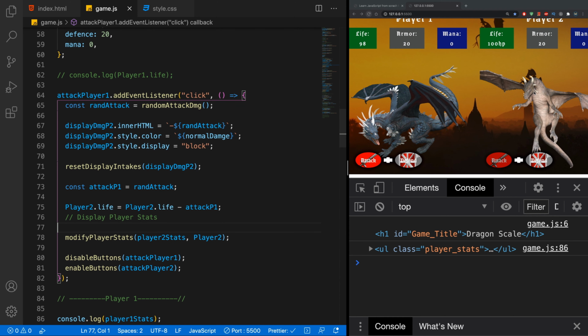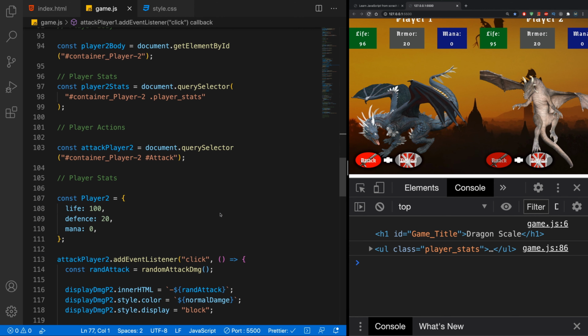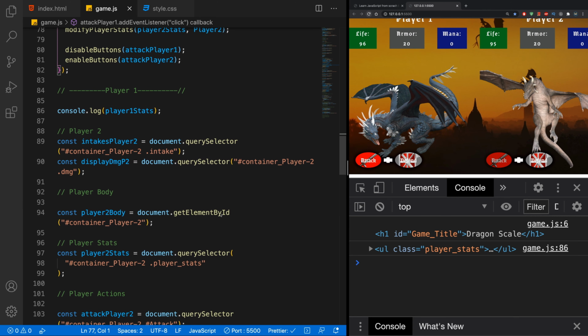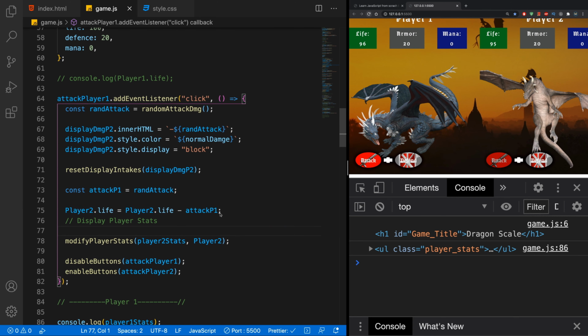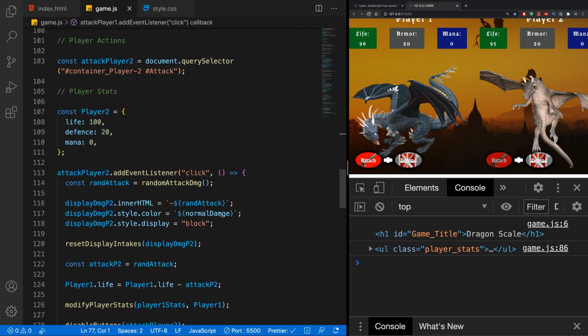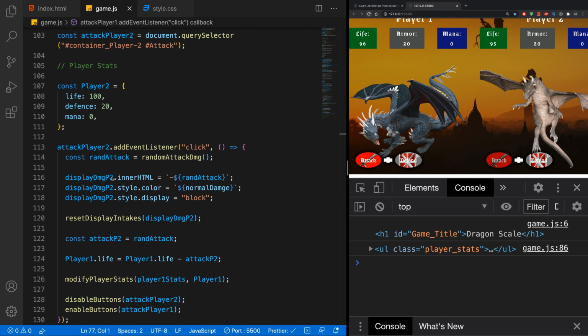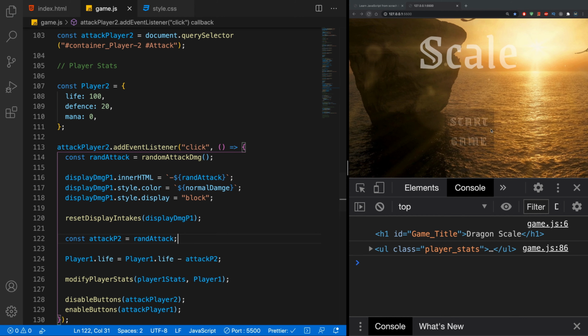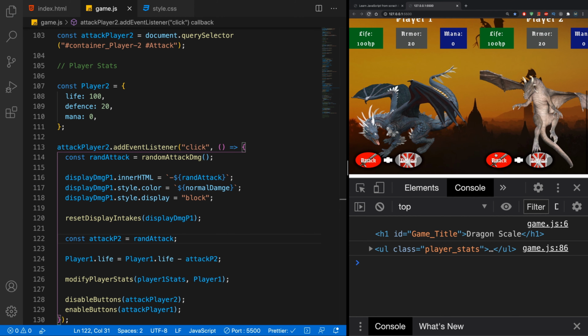Hey, I just realized that if I attack either player 1 or player 2, damage is displayed at player 2. So let's take care of this. This was 100% something simple that I missed. Oh yeah, there it is. Go to player 2 attacks. I'm going to change all of them to 1. Okay, so let's take a look at this. So when player 2 attacks, yeah, on player 1 it's displayed. Perfect.